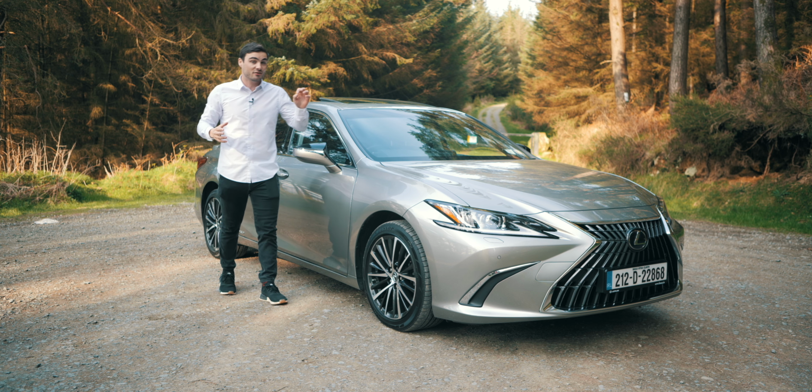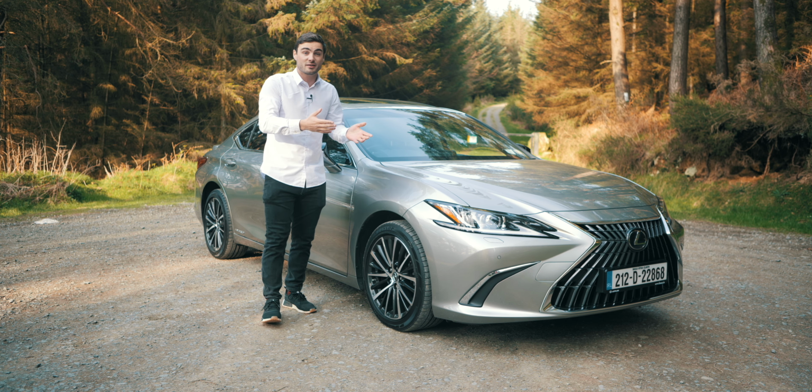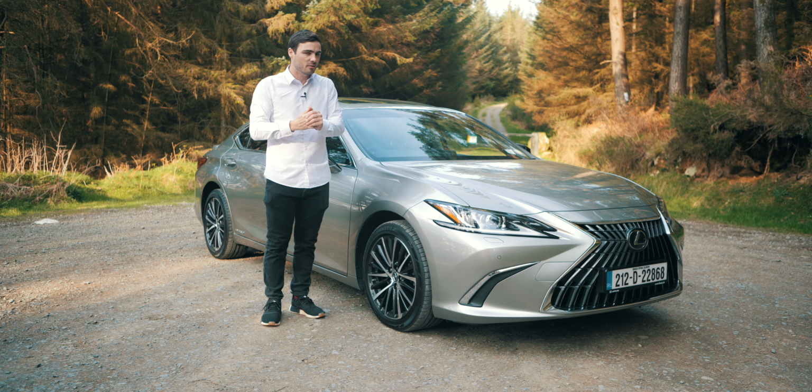And then it comes to the topic of value. Now, earlier on we said that it starts at about mid-50s, and that is quite comparable against its German rivals. However, when you delve a little bit further into it, you realise this is in a league of its own when it comes to value.